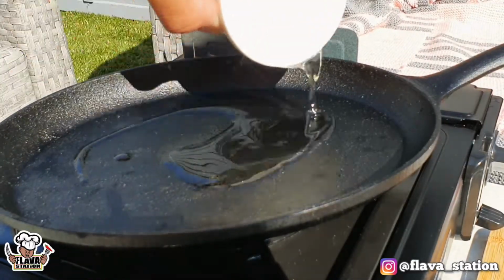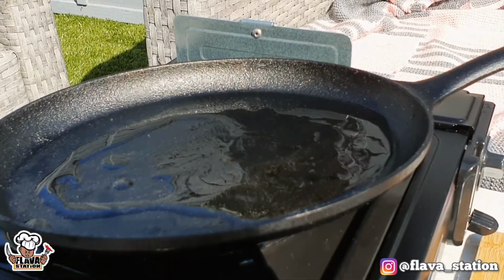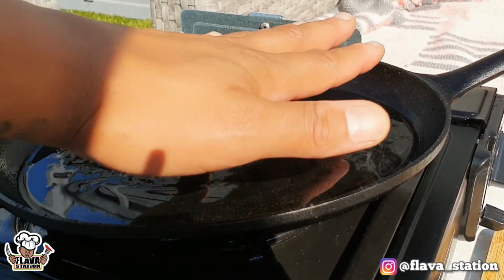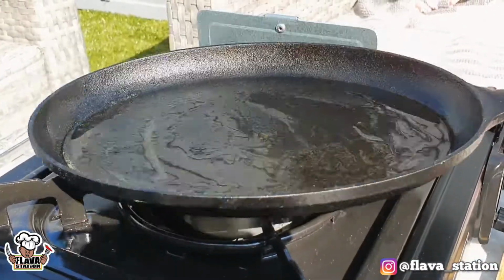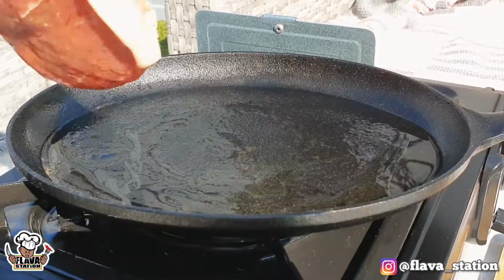First things first, that's your oil. That's sunflower oil. Can use vegetable. Don't use olive oil because it burns way too quickly. And this is smoky enough. Just check the heat. Once the oil starts to get runny, see how it runs down? Yeah, that's getting hot now. As soon as you see that smoke, we're going to sear that steak.